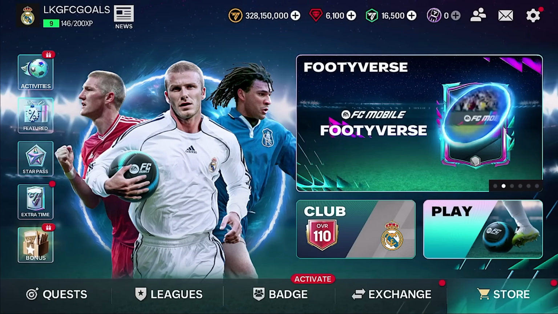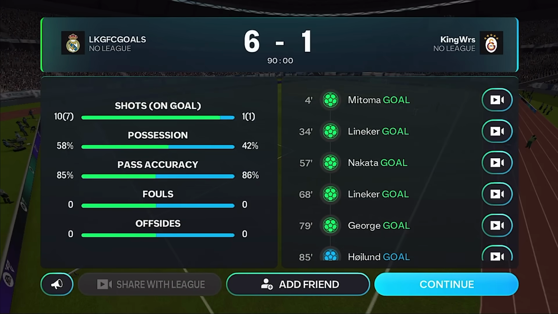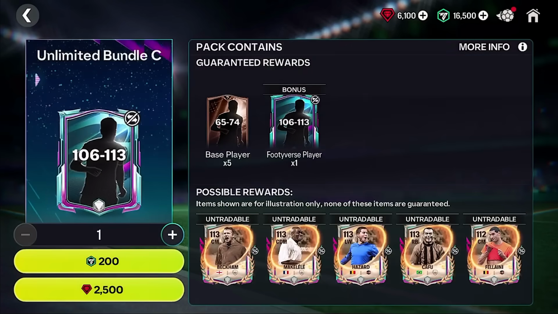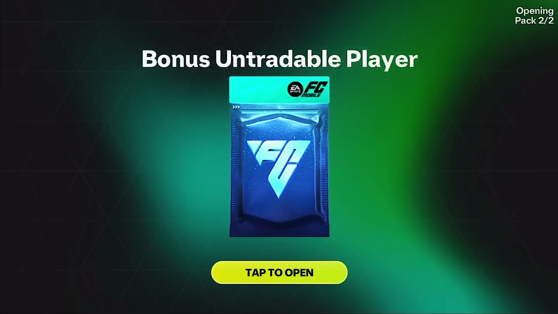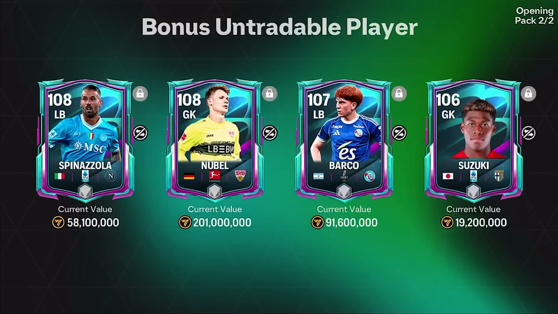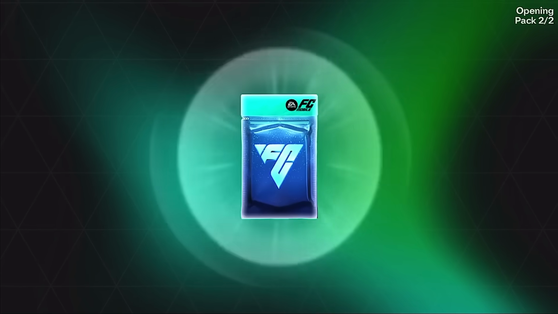Okay, so I just played the next 3 matches. We got 8 goals in the first one, 10 in the second one, and 6 goals in the third one, which means we have 24 packs to open in the store. And I think I'm just going to go fully unlimited bundle to see if we could get any big players out of here. We're going to do the first 4 of the 24 here, and then we'll do 4 batches of 5, hoping to get at least 1 more walkout out of here. So nothing out of that first one. Let's get into this first batch of 5.